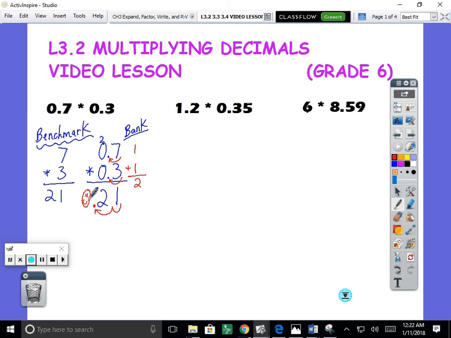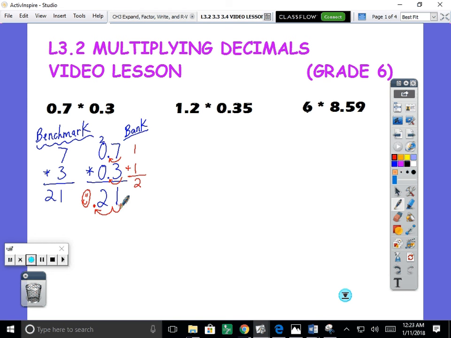And I want you to go back and look real quickly. If you're wondering why this works, it's because of this. This 7/10 is actually a 7 divided by 10. We divided by 10 one time to get that decimal over one place. And this 3/10 is actually 3 divided by 10. I divided by 10 one time to get that decimal to jump one place. Well, if I divide by 10 and divide by 10 again, technically I could have just divided by 100. So that's what we do here in our answer. We divide by 10 and 10 again. We're actually dividing by 100, and this lands in the hundredths place.